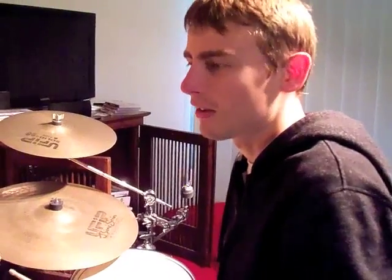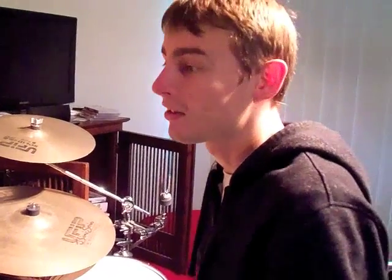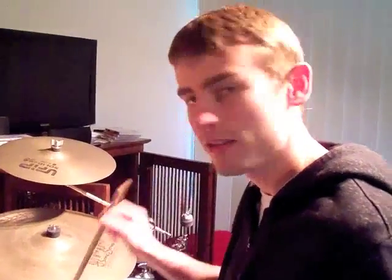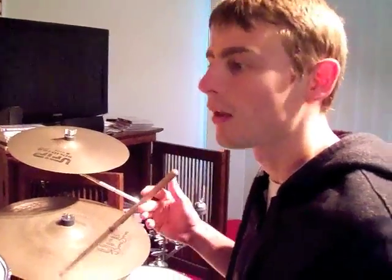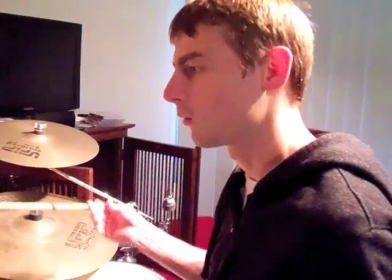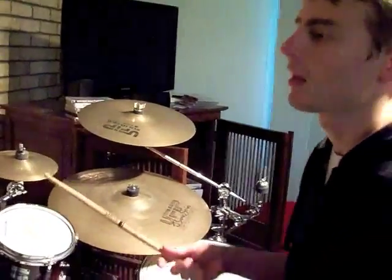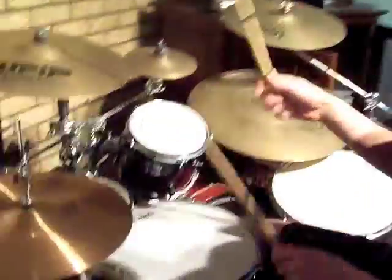The next part that's a little bit tricky is you'll find it at bar 68. It's a fill using the bass drum playing on all the 8th notes, 1 and 2 and 3 and 4 and all the way through. And the hands are playing sort of a grouping between your snare and hi-hats, sort of phrased in 3. It sounds like this.